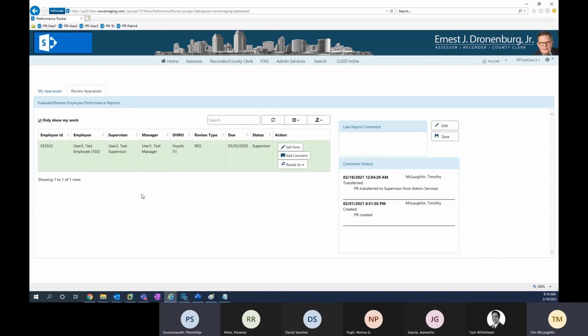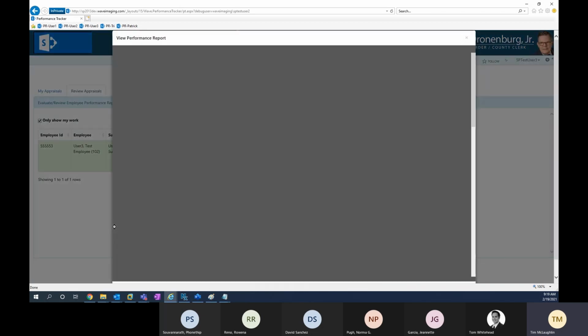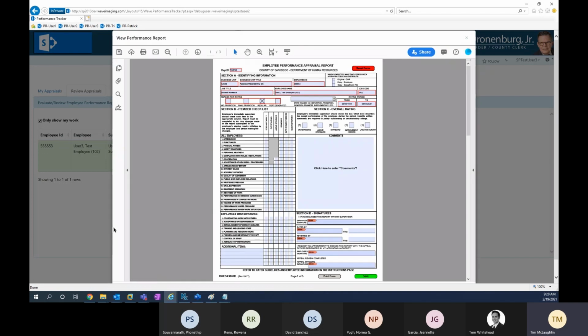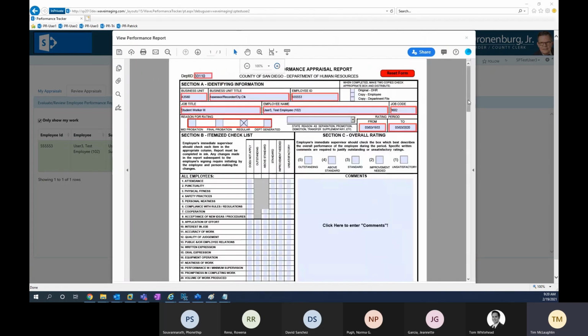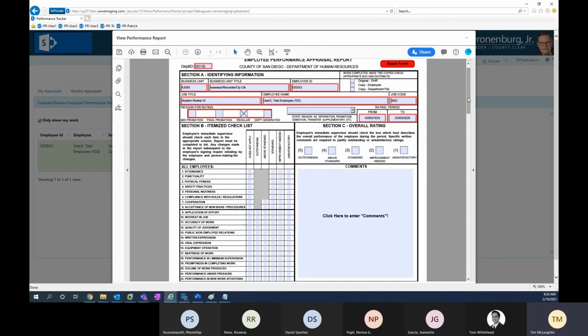But for now, we're looking at a PR that's in the supervisor status, and I'm logged in as user 2, who's the supervisor. So I have the ability to edit the form here, just like people are used to. And zoom in. So this is the new version of the DHR 34.